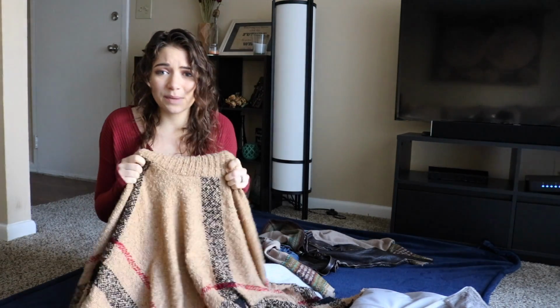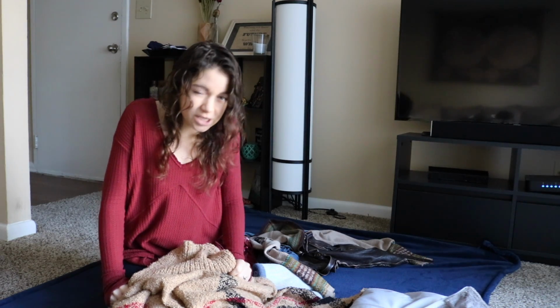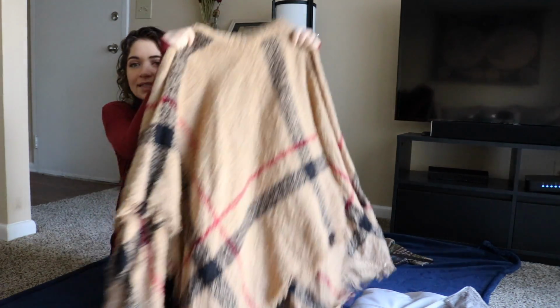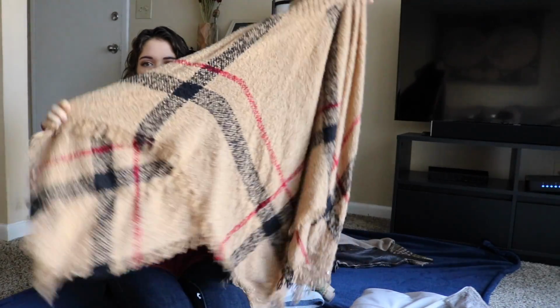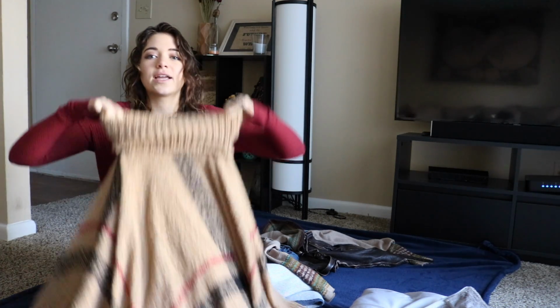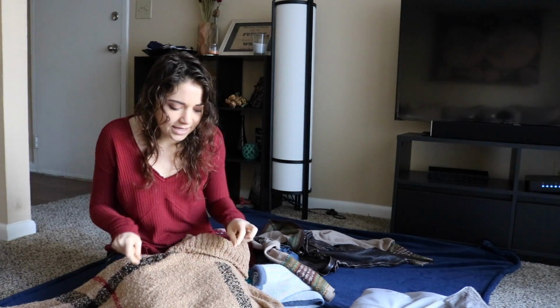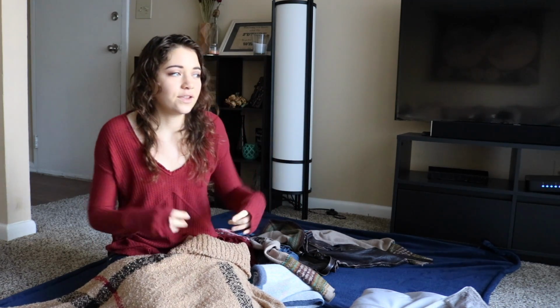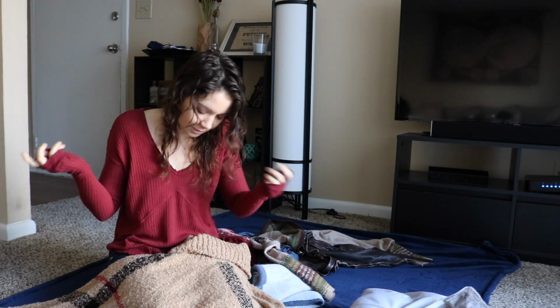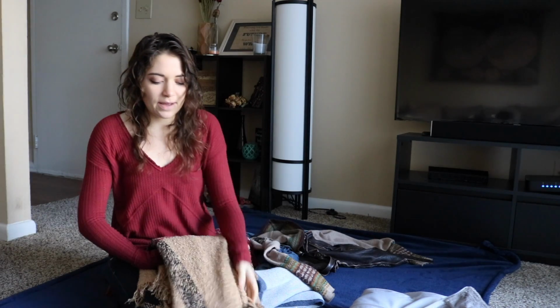I keep this with all of my jackets because it's somewhere between a jacket and a giant sweater. It's this massive poncho right here, and I really like it. It's a very classy item. It's got this gigantic turtleneck, so it's incredibly warm. It's very soft, and it's one of those things that dresses up really well, so you look really classy, but you're the most comfortable person ever. I'm not positive. I'm going to put this in the maybe pile right now, okay?